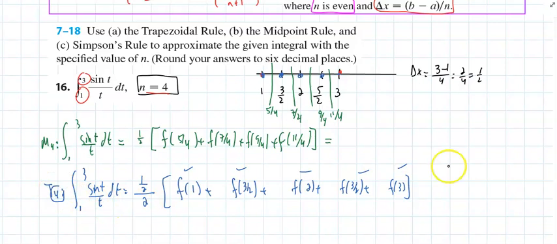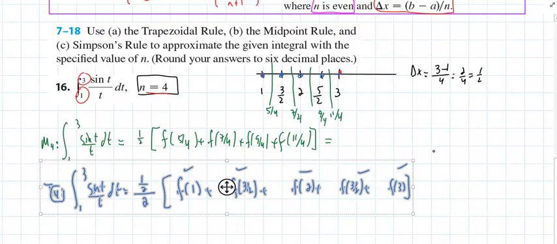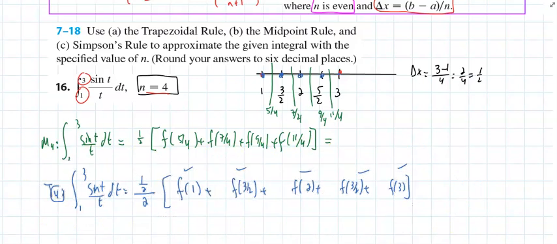And I'm going to copy this down. What happens, this takes a 2, this takes a 2, and this takes a 2. I'll plug this in the calculator and figure this out in a minute.